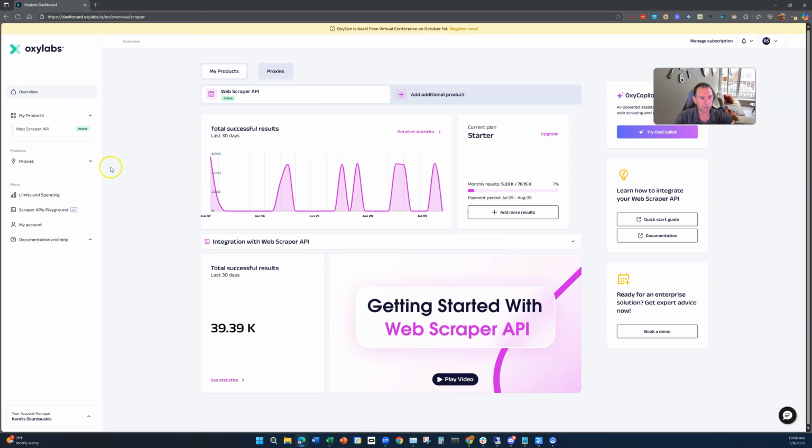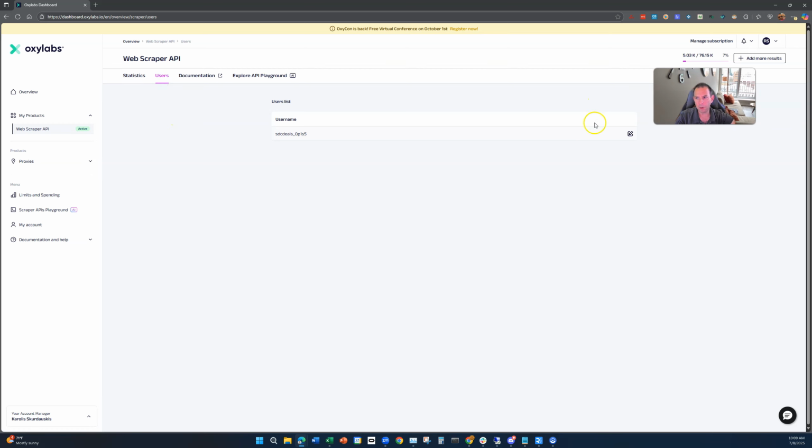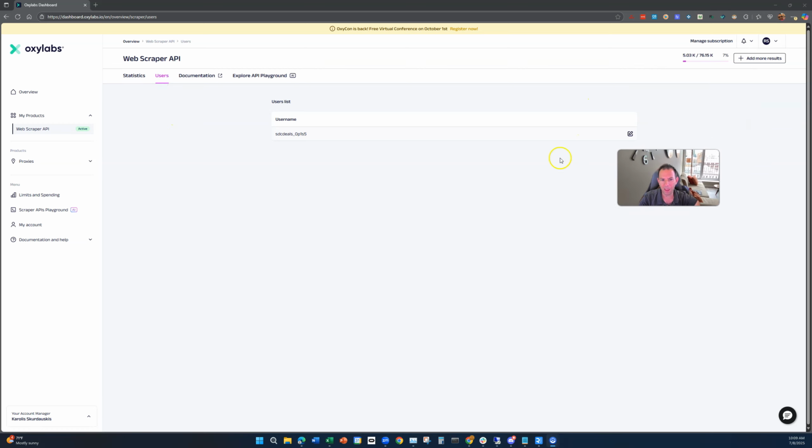What you're going to need for the scraping is to go into this section which says Web Scraper API, and then on yours you'll want to go into Users, and once you are in the User section you can then create a user. I already have my user, but in that list you can create the user, and you see that it appends this ending to the name that you give it. So if I gave it SDC Deals, it gives that name. This whole username is what you'll need later once you're onto the server, to be able to configure that part.